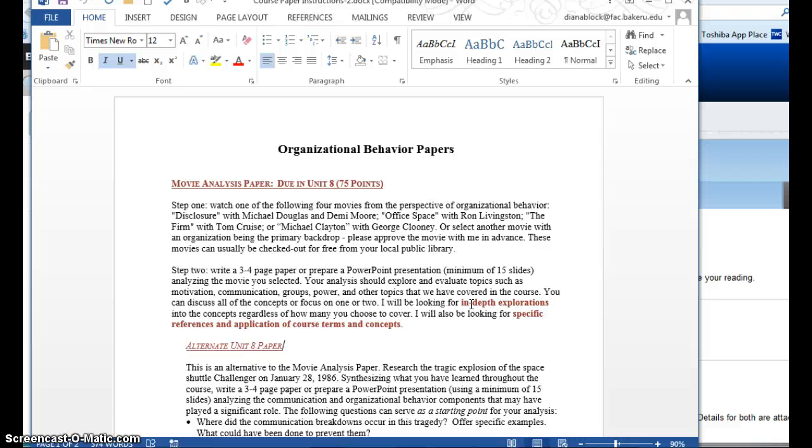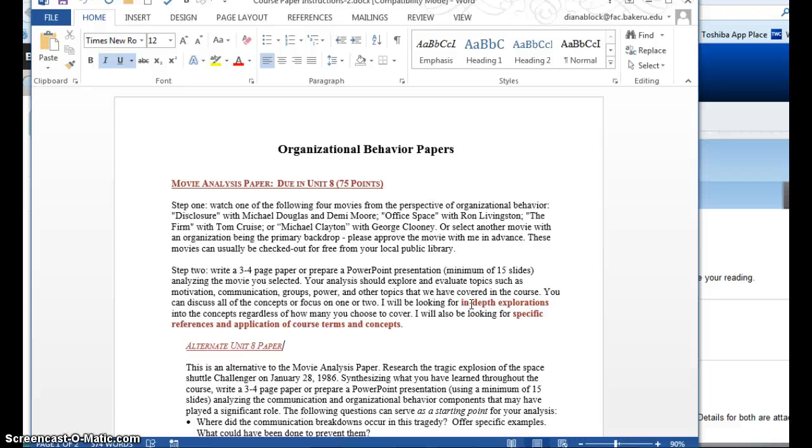So rather than just saying he has power, that's something that's obvious. You want to talk about what type of power he has. Like on page 349, does this leader have expert power, information power, coercive power, reward power? What is the power that they have? What are some of the power tactics that this person uses? We talk about formal versus informal power. Specify that. So just saying, well, they have power, that's not going to qualify as an in-depth exploration of the topic.